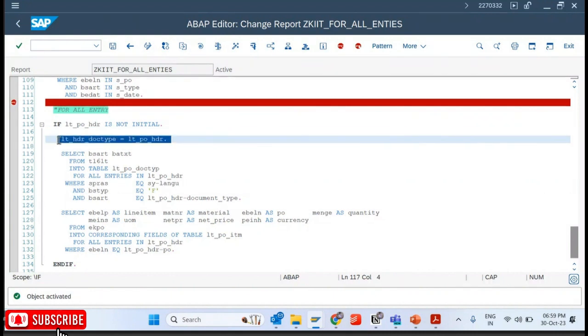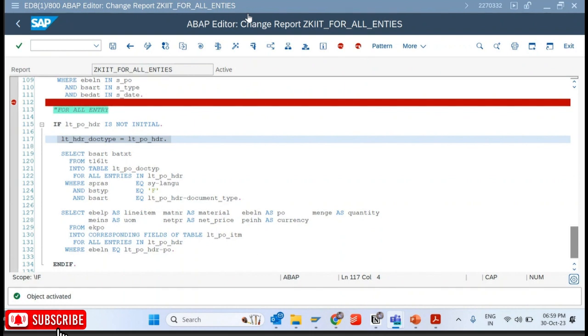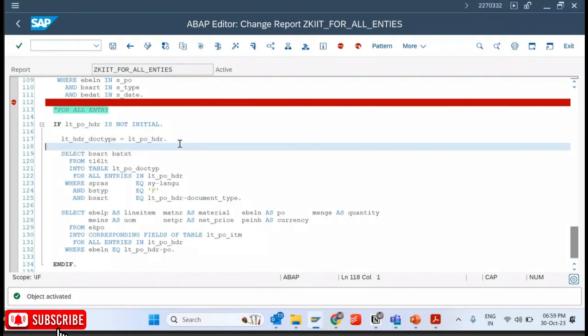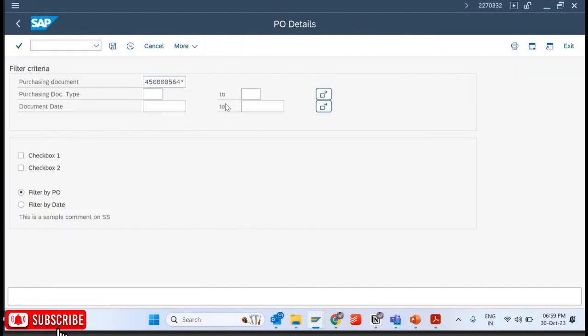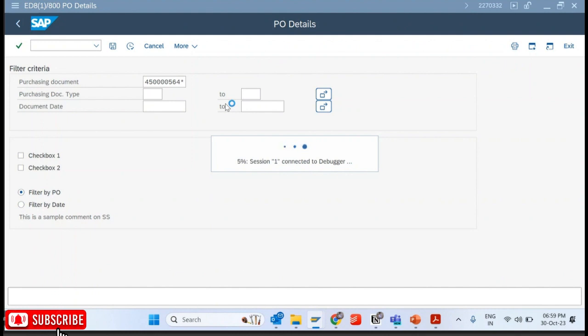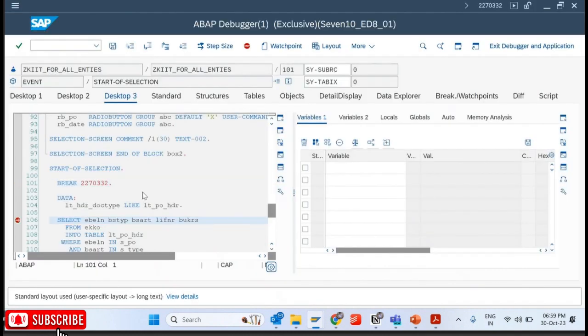What is this line doing? Okay. Let me debug and show you. Maybe then it will give more clarity.